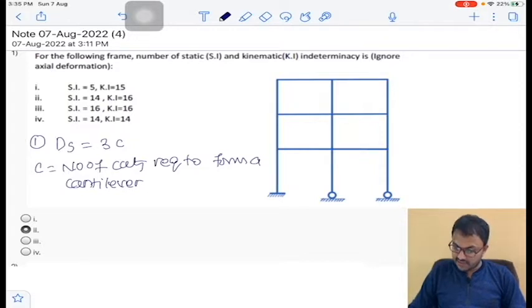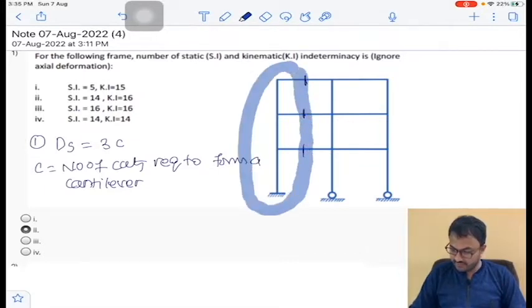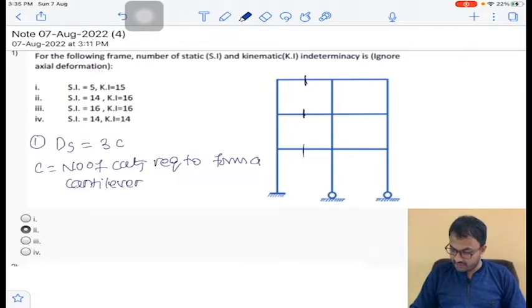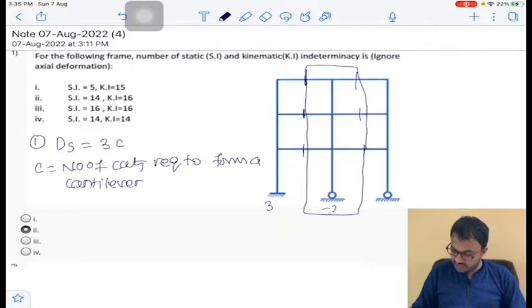So I made one cut here, one more cut here, one more cut here, and this entire portion will become one cantilever beam. Similarly, I made one more cut here, here, here, here. This entire portion will become one more cantilever beam, provided we need to provide two reactions. Generally, a fixed support has 3 reactions. A roller has only one reaction. We need to restrain moment and we need to restrain horizontal deflection. That is -2 here we need to provide. Similarly, here -2 we need to provide.